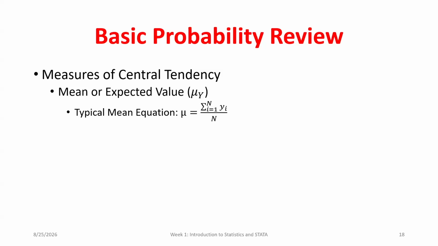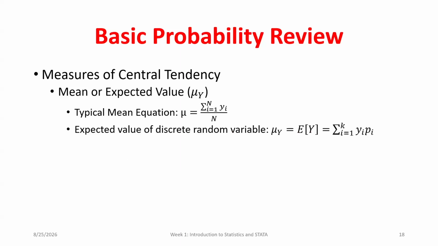Okay. What about if this is a random variable? Well, there, I don't have every single observation. It's not like I have every individual. I only know the probability associated with seeing a student taking one course. And I know the probability of a student taking 2 courses. So to find the mean of a random variable, right, what I would do is I'd go through every single possible value for that random variable y. I would then multiply it by its associated probability.